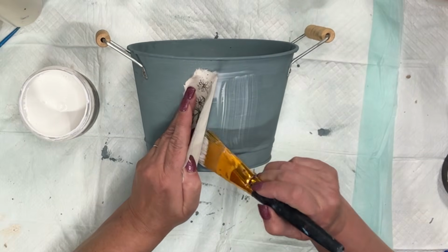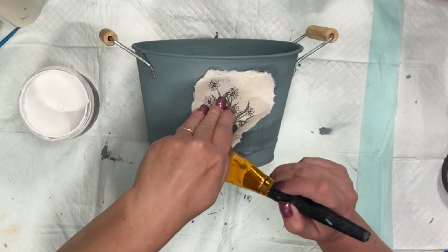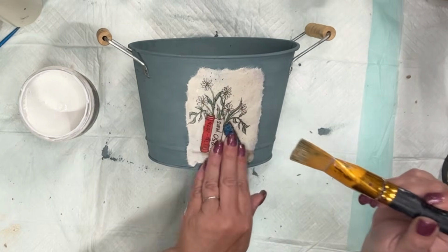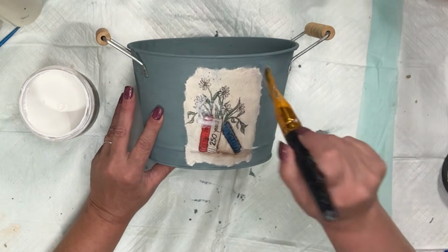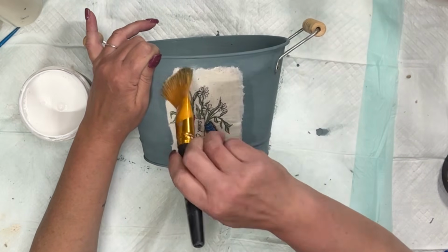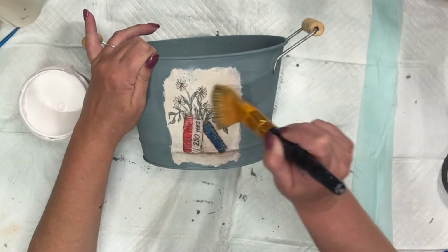However, I didn't want to paint the tin since I had such jagged edges. Using DIY liquid patina, I adhered the rice paper to the tin. After it had dried, I also made sure to go over the top of the rice paper and the edges to make sure it was completely and securely attached to the tin.